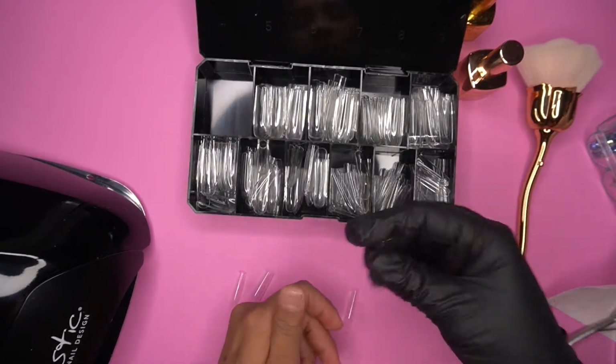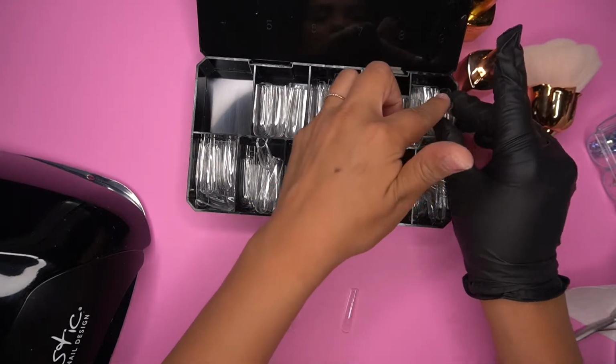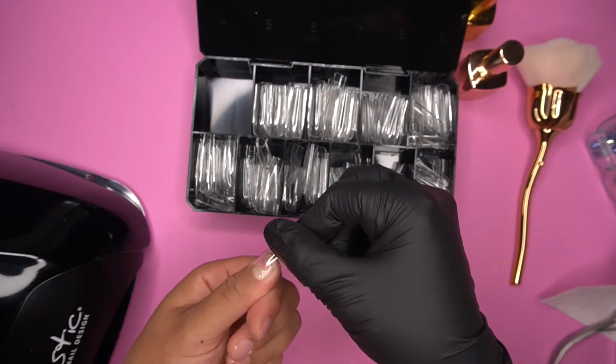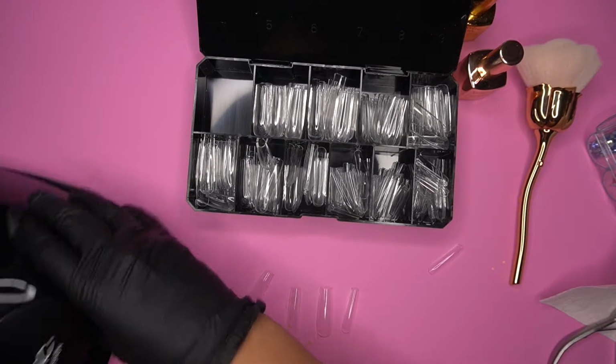I do feel like after I had put it on the tips, when I put on the tips, it was so much more painful. But other than that, I feel like that is the only thing so far that I've had to complain about these nails, is the heat spike when I put the tips on.